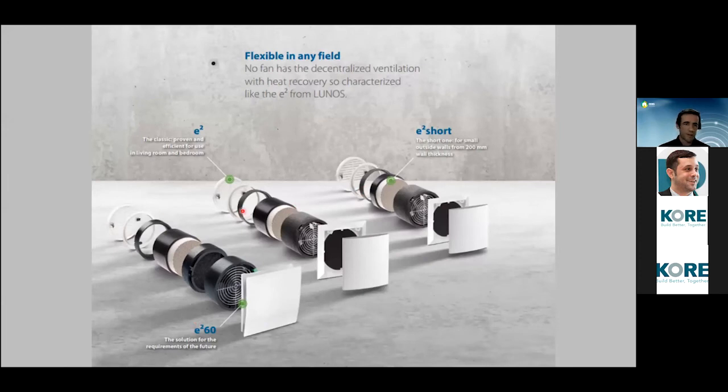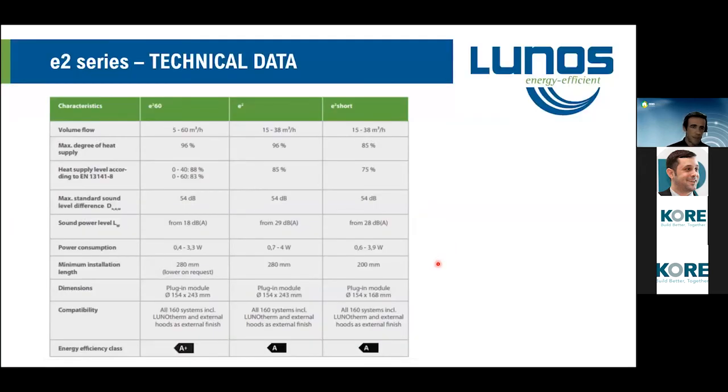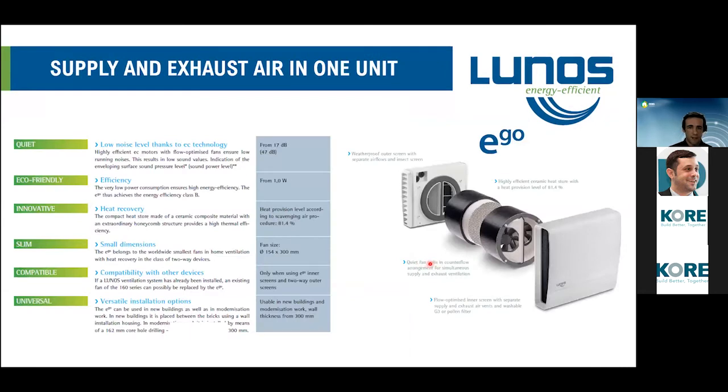Looking at the different options, there is some variation in that, I guess. We have the original E², so if you like a classic or a proven fan, the E260, which has increased volume, wind protection. That's the main fan we work on for the UK and Ireland. But there are short versions available as well, down as low as 360 millimeters if your existing wall is quite small. The EGO, you can see it here with 2 small miniature fans. So it's essentially 2 E260s built into one duct, and it's always through one exterior duct.